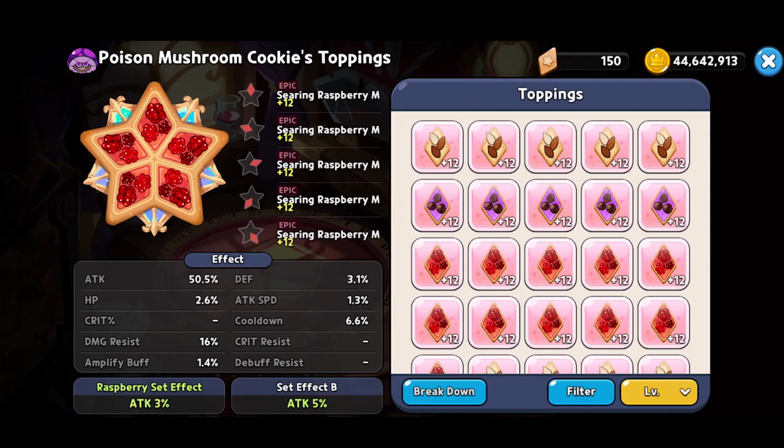For Shroomie, all you need is a full set of attack toppings, with, of course, as many attack stats as possible. Then ideally, you'll want at least 5% cooldown for the timings to work just right. It's best to get about 5 or 6%, not too much because it might mess up your timings, and not too little or else it just won't work. It's a pretty simple and straightforward build, so you should be able to do this pretty easily.